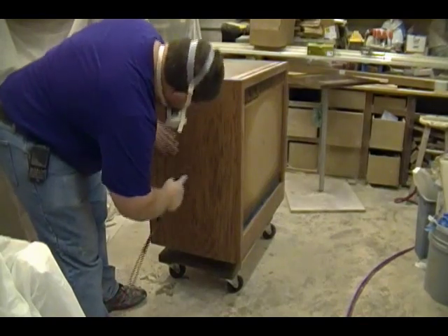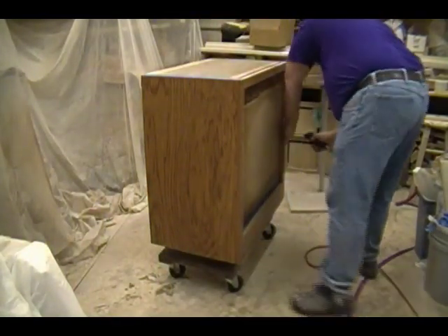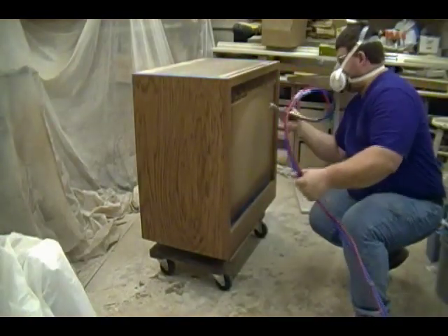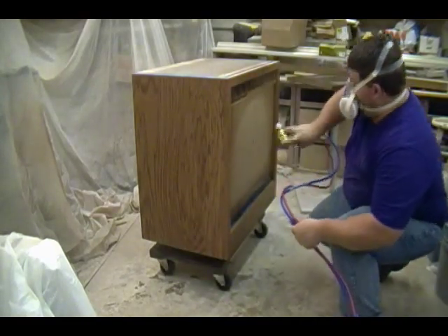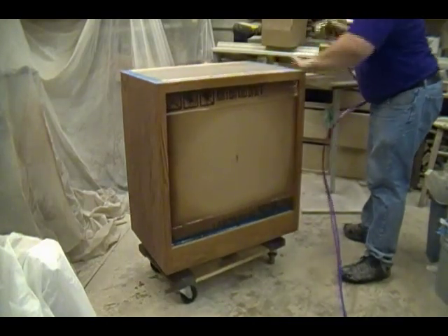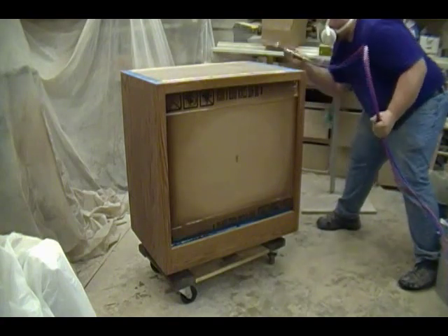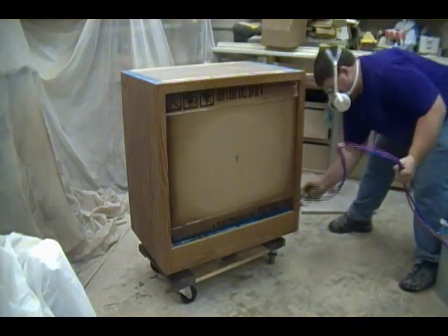Here I'm using compressed air to blow off all the sealer dust from the sanding process. It's very important to get the cabinet and all parts as dust-free as possible because it'll only get worse after you apply the clear coat. For spraying the top coat, the same rule applies — I start with the inside first, working outward. I've got the inside edge of the face frame sprayed, and now I'll start with one end panel and work my way across the face frame to the other end panel.